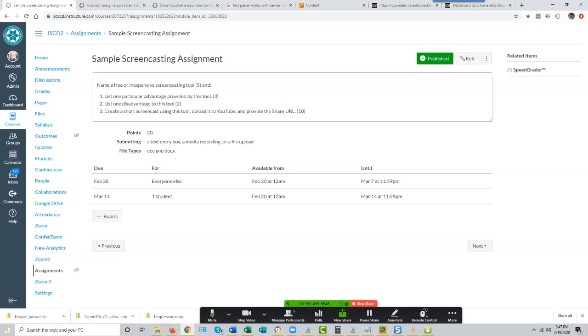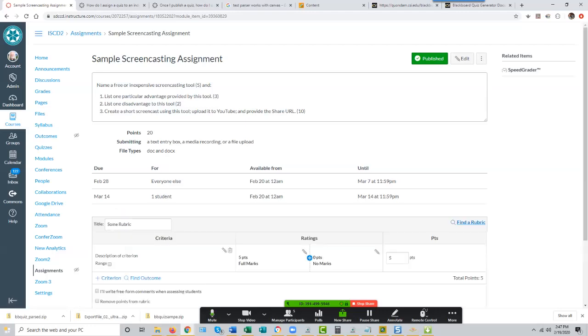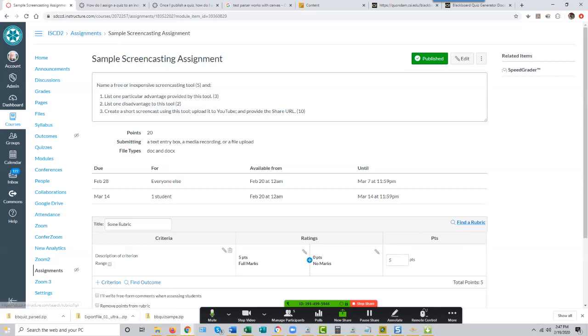And in Canvas, it's pretty quick to create and to link to an assignment. Right from the assignment status page here, we can add a rubric. We can create a rubric, or use an existing rubric if we already have one that would do. If a rubric's been made generic enough to cover most any sort of assignment, you can pull it up and use it here. But let's assume we need to create a rubric here.